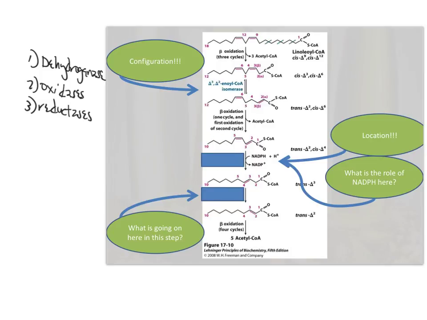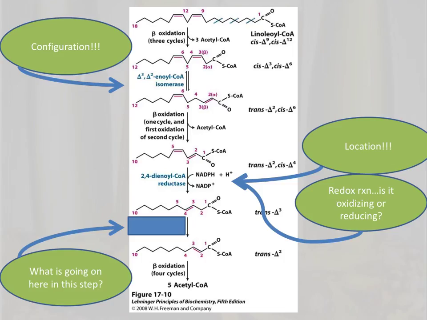So does it make sense now? Yes, it is a dehydrogenase in the sense that it's doing a dehydrogenase reaction, but the name has stuck around as a reductase. Its name is very specific in telling you what it does. It's called 2,4-dienoyl-CoA reductase, because it's letting you know that it works on a 2,4-dienoyl, because there's carbon 2, 3, 4. Diene, the oyl part just means that it's an acyl group, CoA reductase.